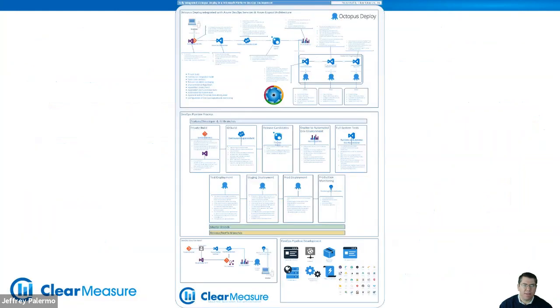All right. This is a picture of the entire poster. Obviously, you can't read the words, but if you request the poster, you can have that. We're working jointly with Octopus Deploy, and we have a redesigned poster that uses a dark theme, since dark themes are all the rage. And so hopefully we'll have that available soon.